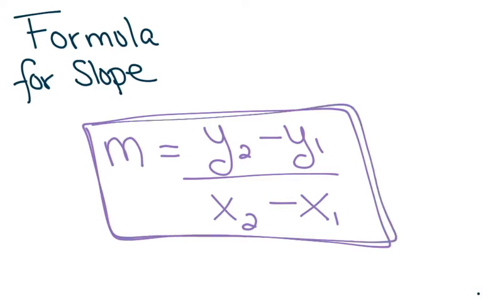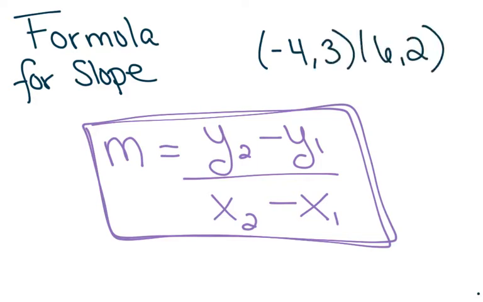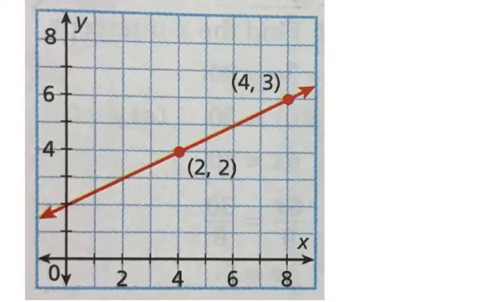So if I make up some coordinate points here and say -4 and 3, and I say 6 and 2, this first set of coordinate points right here, they're the first ones, so we label it x1 and y1, because again, we have our x and our y, and then since this one's our second set of coordinate points, it'd be x2 and y2. All right, so let's dive into finding some slope.